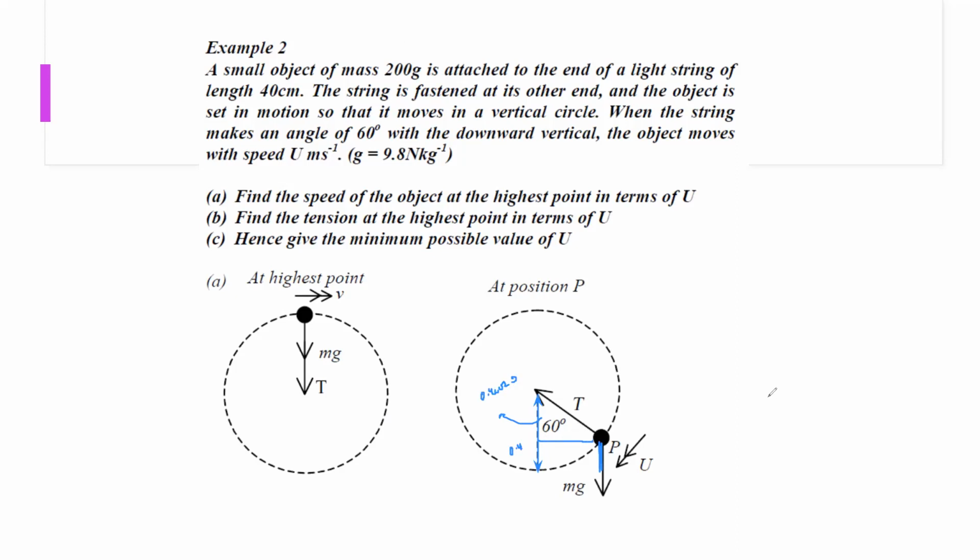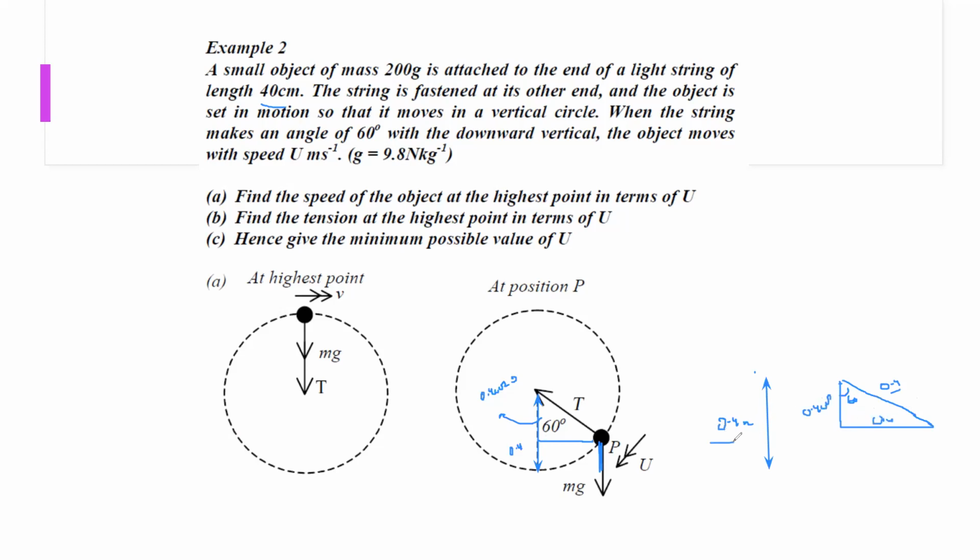Is it clear? Because from the center till the lowest point, the total height is the radius, 40 centimeter or 0.4 meter. Okay. And it was making an angle of 60 degrees. So when it was making an angle of 60 degrees, this is 0.4. How do we identify 0.4? That's the length of the string, so the length of the string will not change. So 0.4, the one which is with the angle, that's 0.4 cos theta. And against the angle will be 0.4 sin theta.